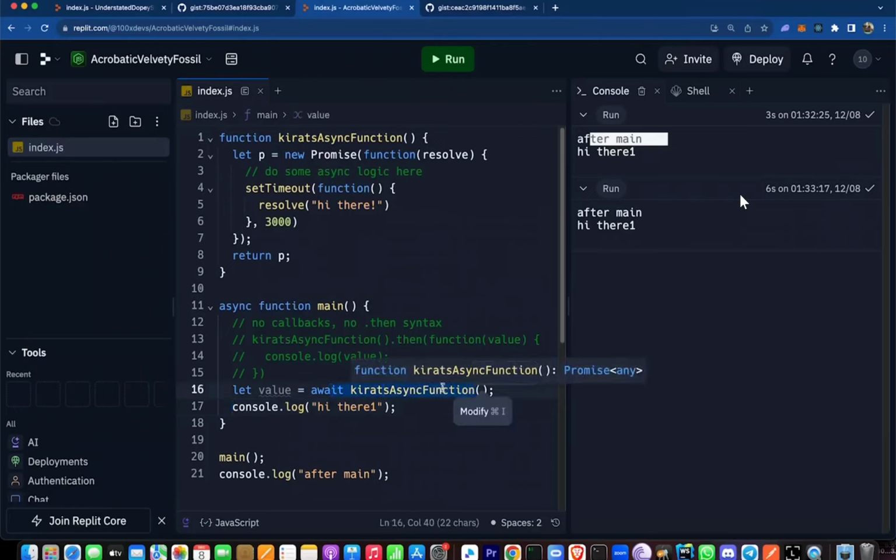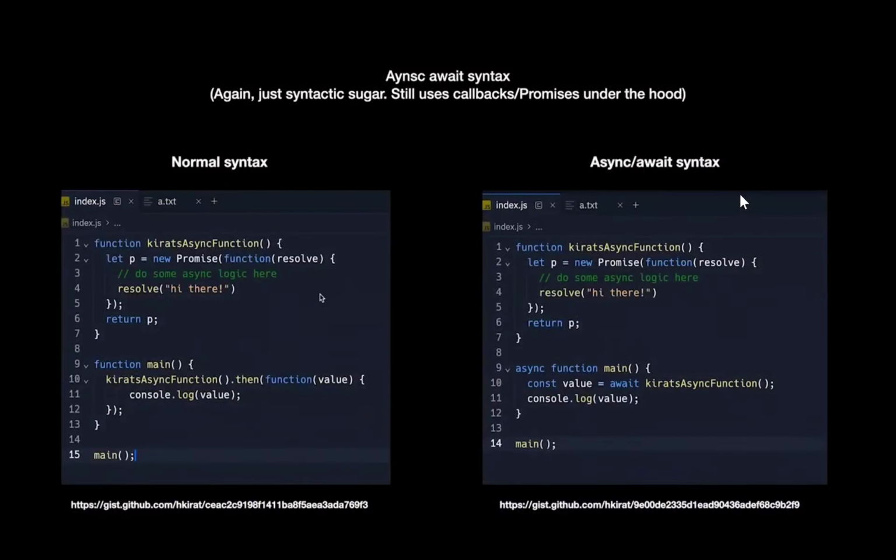I want to await. I don't want any logic after this to run because I might need the value of this in the logic here. Cool. That's a high level of the async await syntax. Let's look at the code again. Thing on the left, promisified syntax. Thing on the right, async await syntax. What did I add? I added async here. I added await here. That is the only high level difference. No need for dot then. Very simple, clean way to write it.